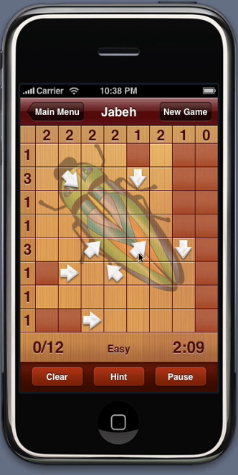If we take a look at this arrow right here, we can look at the path of boxes that it points to, and the only open box left there is this one, so we know there must be a stone there. So we just double tap to mark it as a stone, and then as you'll note, there's only one stone hidden in this row, so we've actually satisfied this entire row, so we can just cross out the rest of the boxes here.